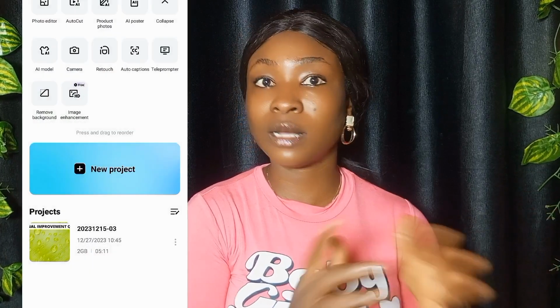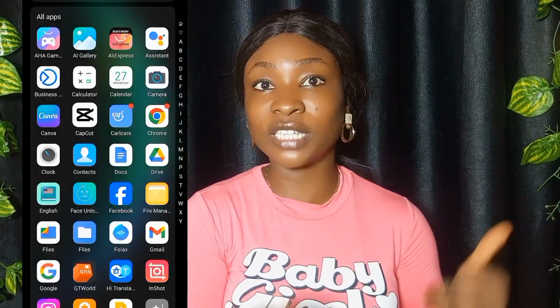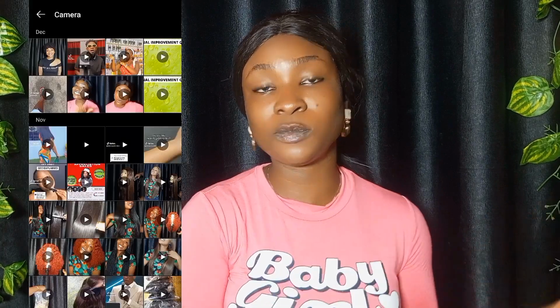After you finish picking out what you want and you are satisfied with what you have, you can export the picture to save it straight to your gallery and device. You can also go to your gallery or device to check if it's really there. 100% it's always there, but you can check to see if it really exports.